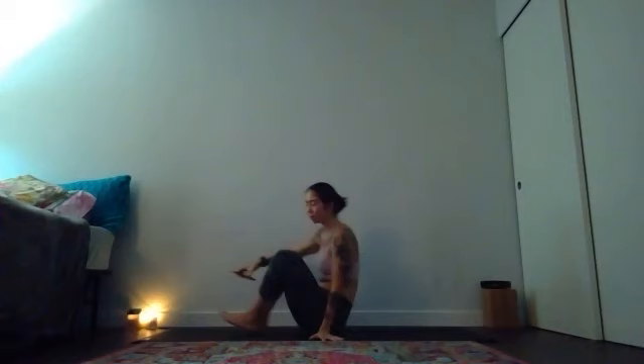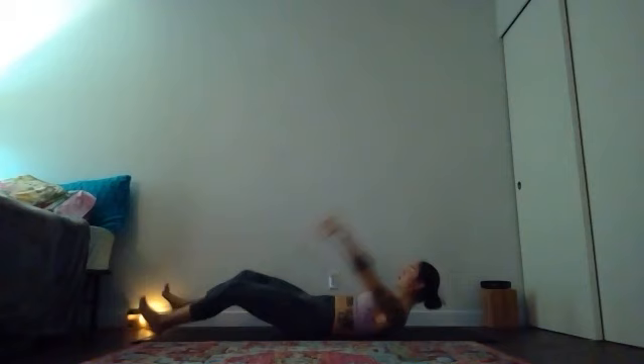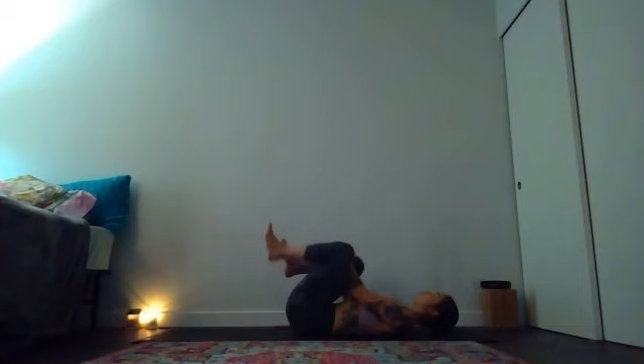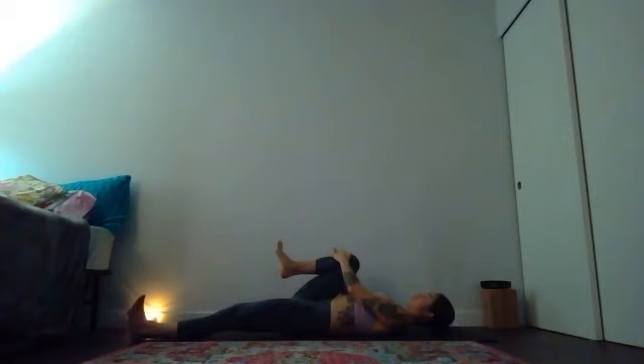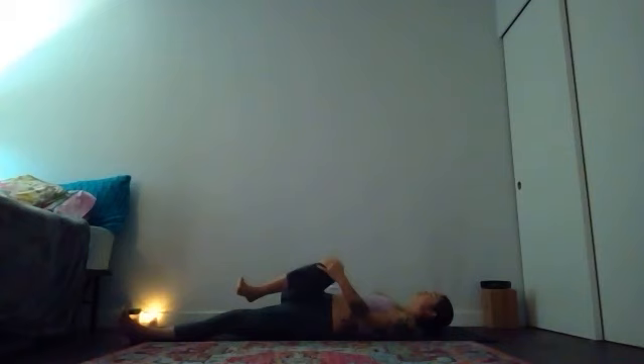Start to circle through your ankles and wrists, spread your fingers and toes really wide, then eventually bring both knees into your chest and take a little rock from left to right to massage your low back on the earth. Take a deeper breath into the back of your torso, and with your exhale transition both hands to your right shin and extend your left leg forward and down. As your left leg drops heavy, bring your right knee closer, take a deeper breath towards your belly, then exhale and move to your supine twist — allow your right knee to fall across you, let your right shoulder get heavy towards the ground, and take two cycles of breath into your right side body.